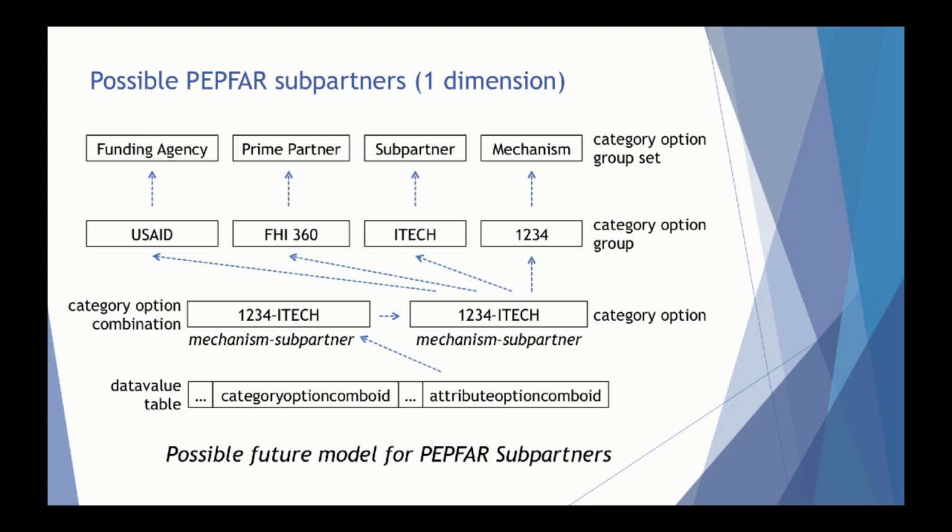So again, this is a way to show how what is in principle a hierarchical dimension between funding agency, prime partner, subpartner, mechanism. They're not, in the mind of the installation, at the same level, they're at different levels, but they can be modeled in DHIS2 as category option group sets. So the system actually thinks of them as the same level. What makes them at different levels is the sharing of the different category options with users from different groups. So for example, the ITEC users would have permission to see and even do data entry for mechanisms that ITEC is a subpartner on, as well as for the mechanisms that ITEC is a prime partner on. So all this requires that the sharing setup is properly configured in DHIS2.